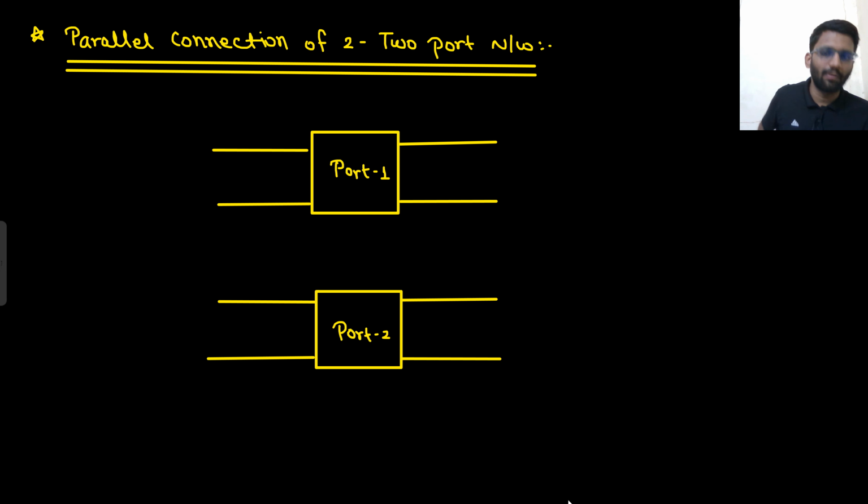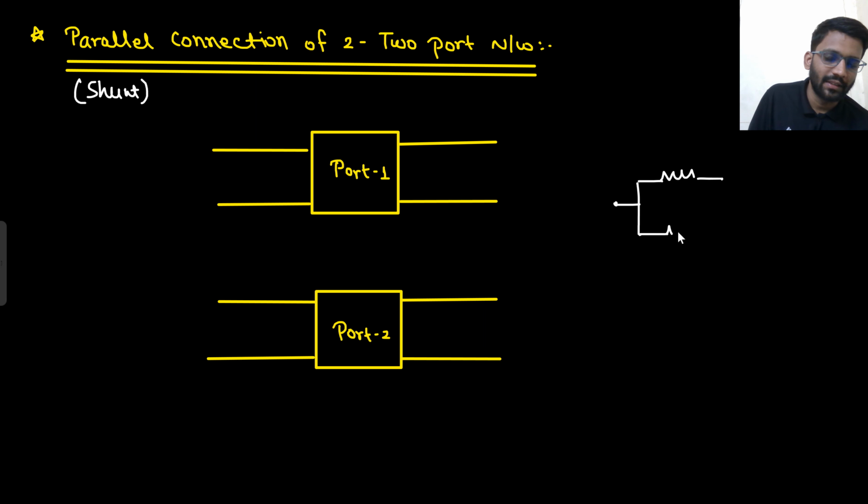Now let's talk about shunt connection. So in shunt connection, what happens? Let's take the case of resistance only. Shunt means parallel. Parallel connection, or you can say shunt connection. In shunt connection, voltages are same, right? This is your R1, this is your R2. R2 is having V voltage, so R1 will also have V voltage. So both will have the same voltage.